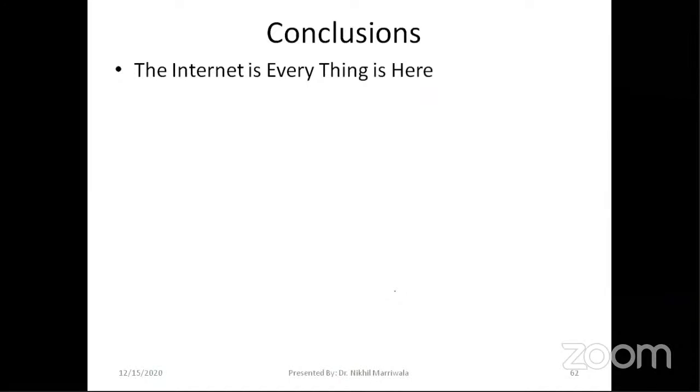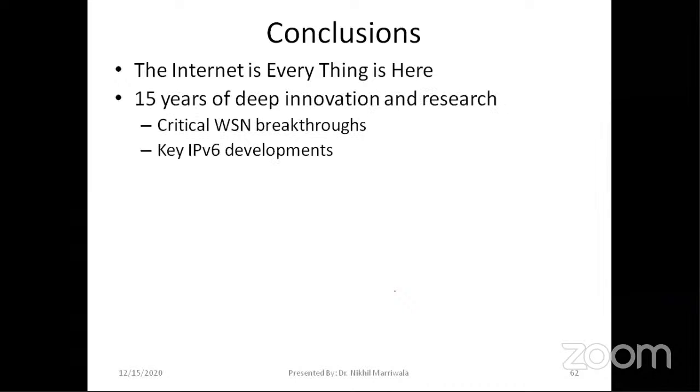So the conclusion is that internet is everything and is here, right? It is definitely here. We're utilizing it. I am connected with you. All your 100 participants are connected with me, sitting in different areas. Again, we are connected through internet, and that is how we can communicate. We are already utilizing so many protocols. The Zoom system itself is utilizing so many protocols to transfer the information. The PowerPoint is going to you. The voice is coming to you, the video is coming to you. There are so many protocols working behind it, right?